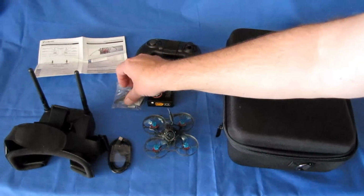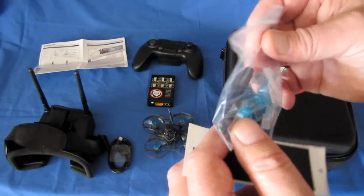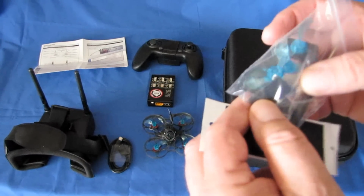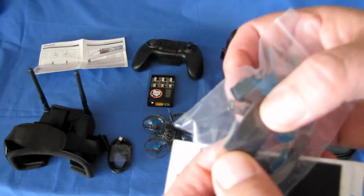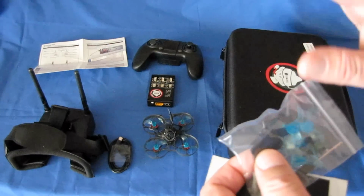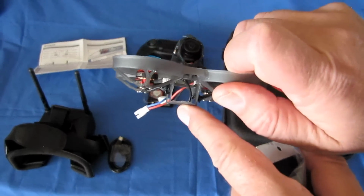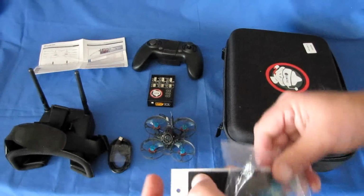Other things you get in the box are a spare set of propellers. You get a screwdriver, mainly for adjusting the camera on your drone. You get a propeller puller and some spare screws. You get little battery pads to put on the bottom of your drone if you want to put a little more space between the drone and the bottom part of the battery holder, because these batteries do slip around inside there. And you get these.